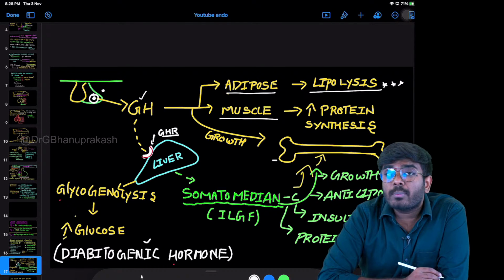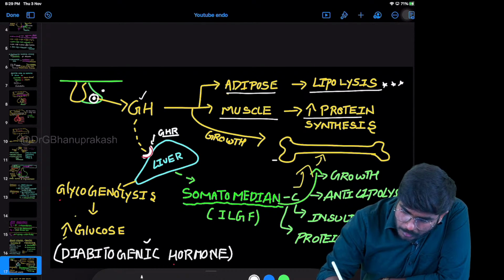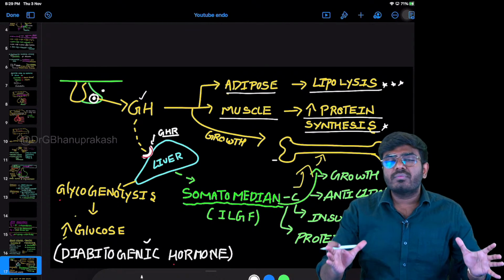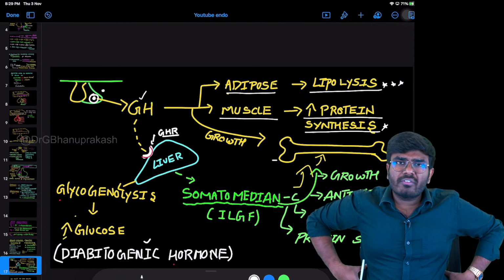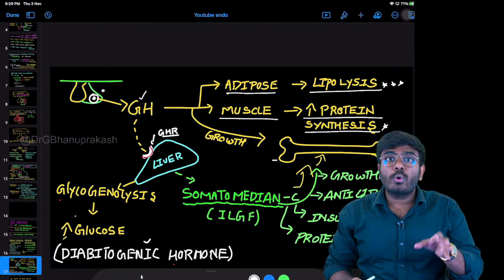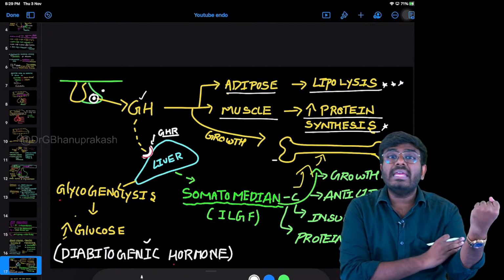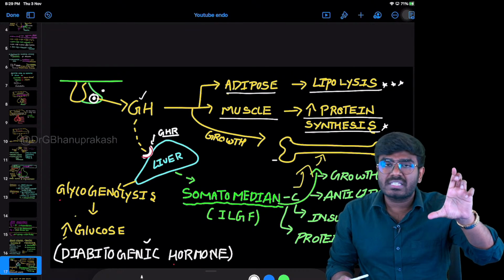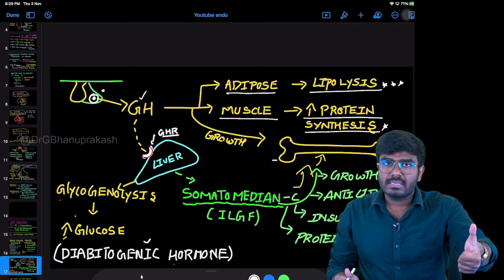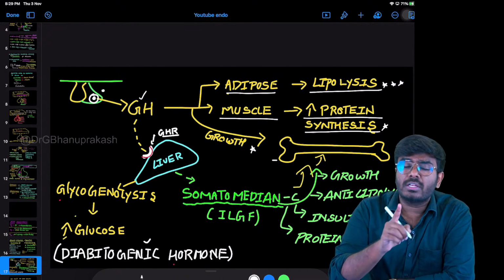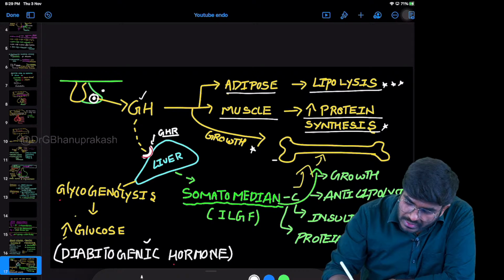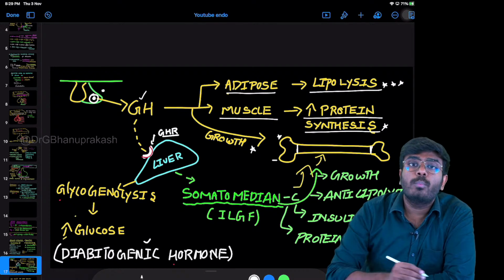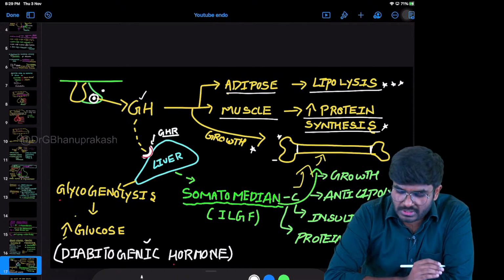But whenever I'm talking about the proteins, what is happening with the proteins? Proteins are getting increased. So it's making your body in a very handsome, beautiful way. The extra fats, whatever were there, are going to be burned down, but the muscles, the lean body mass, are going to be increased. There is protein synthesis with lipolysis. And what is it doing to the bone? Directly, sir, the growth hormone will act on the bones, especially on the epiphyseal plates, and bone growth will occur. Okay, so these are the direct actions.